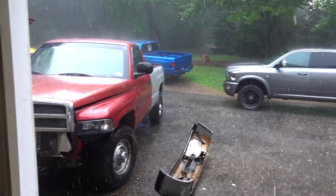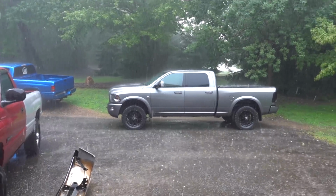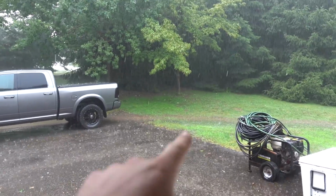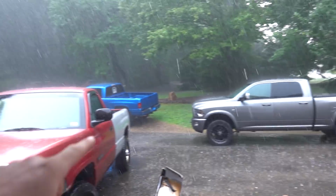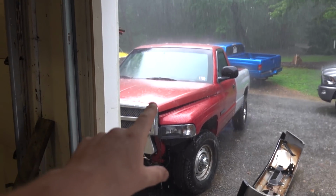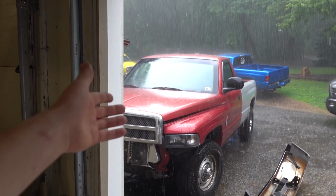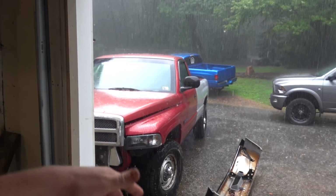Well, it seems as though our weather situation has gone from bad to worse. It's raining much heavier, as you can see from the stream going down the yard here. But if you can hear the tink, tink, tink, yeah, it's hailing. So if we have an insurance claim on the second gen, it's liable to total it.